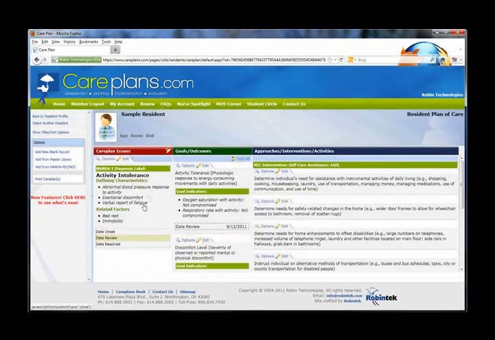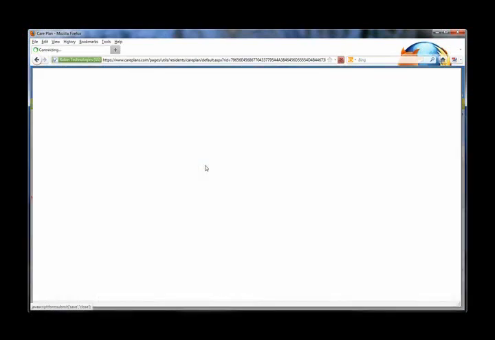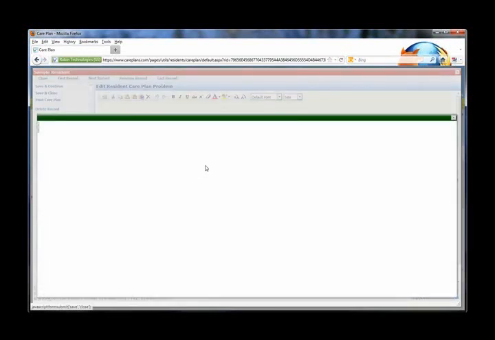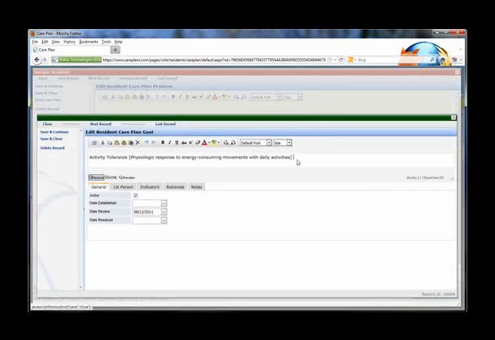The edit screens will bring you a direct link to that particular outcome. Here we selected the first outcome, and it's loading the window for that outcome. Select here, highlight, and make the modifications that you need in the text area above.